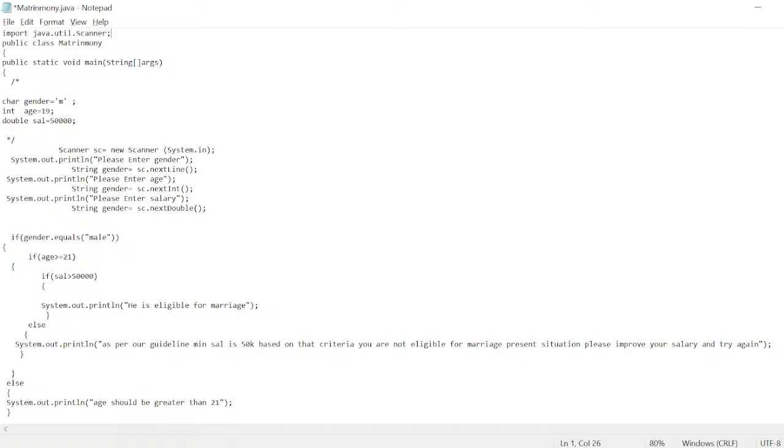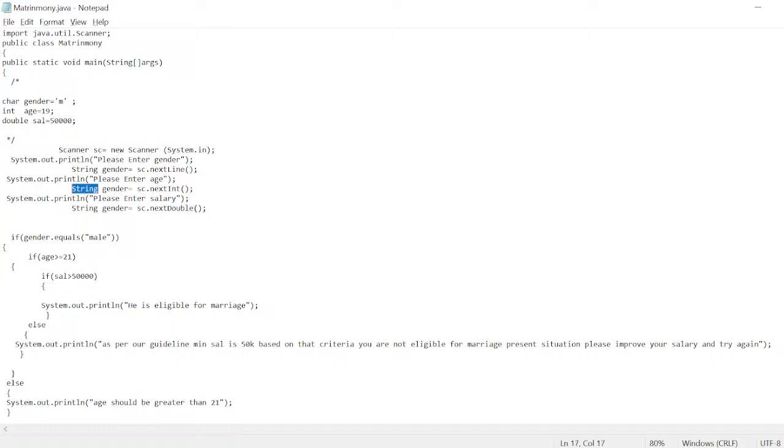Instead of string, we need to mention int, right? Where gender is, the variable is initialized as a string. For int, we need to mention int. After that, please enter the age; we are taking the int as a string.